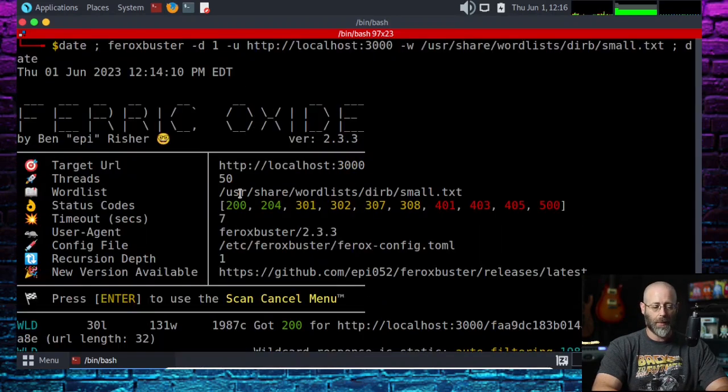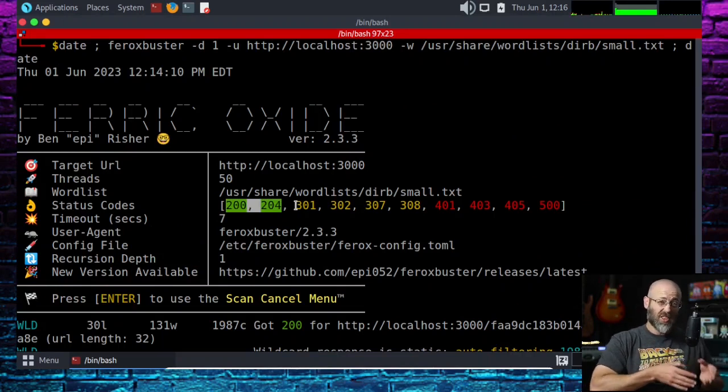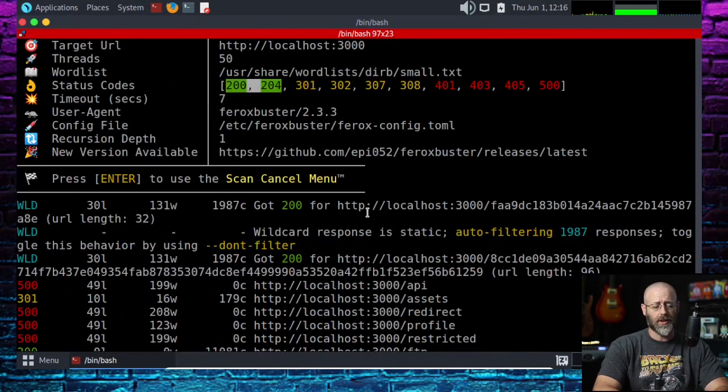We also saw that up here where 200 and 204 are green, letting me know that green is good. You got an okay on that. Amber's probably like, well, some other things happened, you might want to check that. And then the reds are, that probably didn't work, which are client and server errors. You know, we got the 4s and the 500s. So that's really cool. I like that. This output is just amazing.